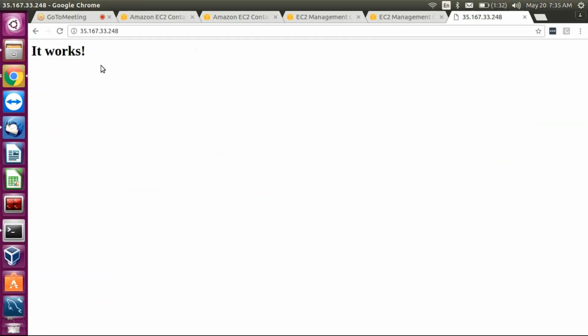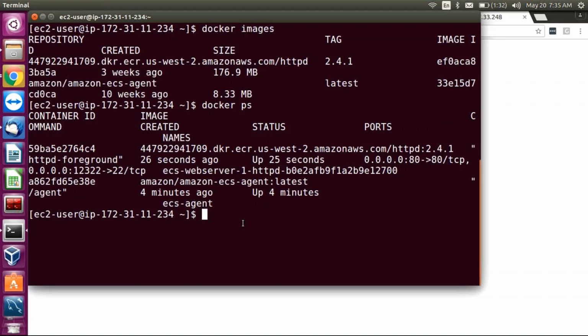Yeah, it works. That means I am accessing the HTML content of the web server. I mapped 80 to 80, that is why I have not mentioned anything. If you mention any other port other than this default 80, then you have to add that port in the inbound rules of your security group.